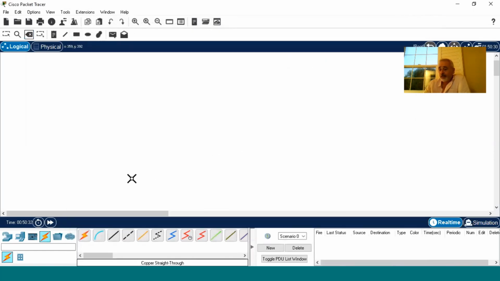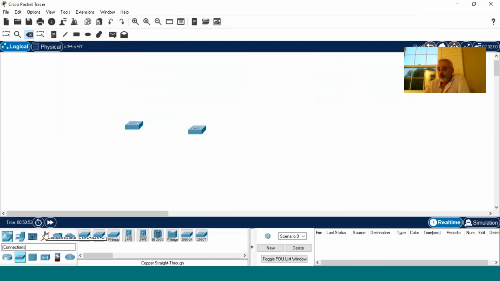First, I'm going to add the two switches. I select networking devices, the switch subcategory, and 2960 switches, the first one and the second one, and I drag them into Packet Tracer.